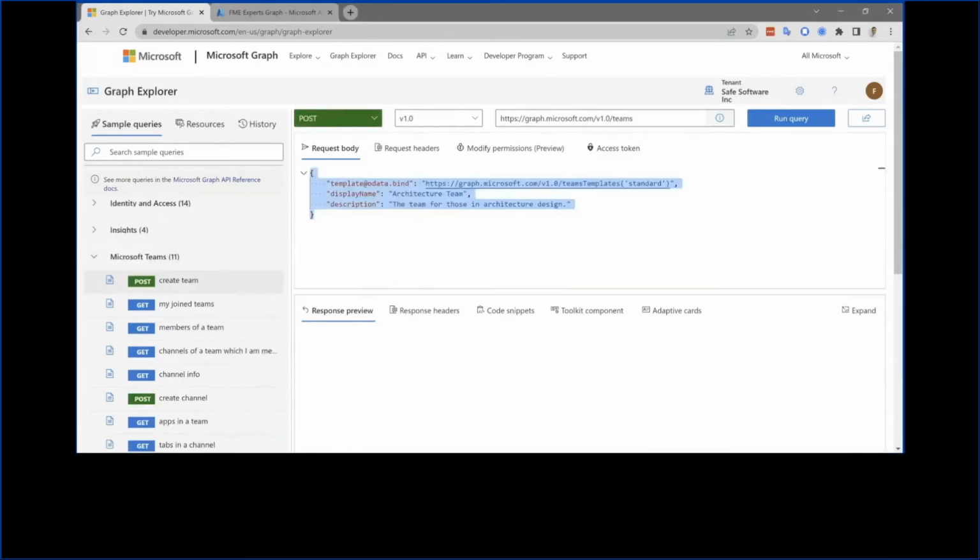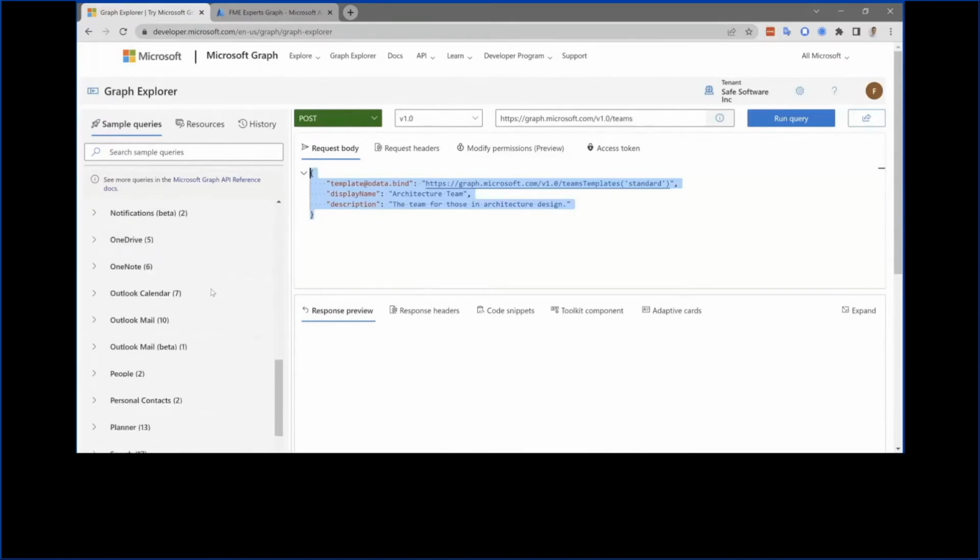So taking a look at the Graph Explorer, we can see that there are a lot of different options on queries that we can run. Some of which you can see here, like creating a team in Microsoft Teams or sending an email through Outlook.